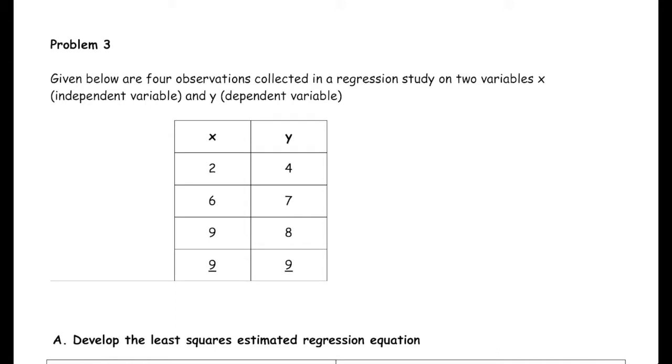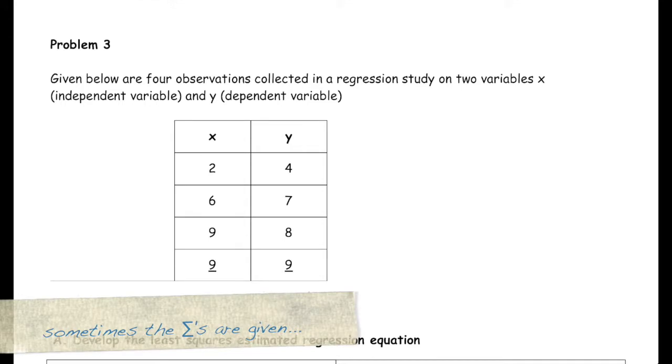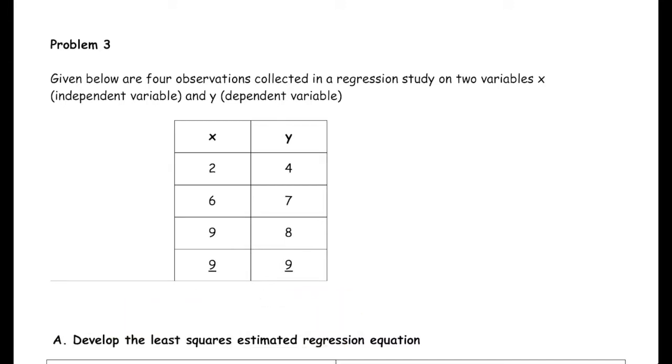The very first thing they often ask you to do is to calculate the regression slope and intercept coefficients. When you are doing that, sometimes they offer you the needed summations, so the totals of x and y and so on are simply given in the problem. Other times you're offered a sample, which happens to be the case here. We have a sample of 4 observations, and we're not given the totals, so the first thing that we're going to do is find them.